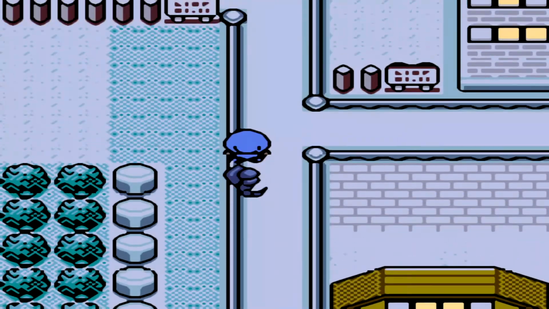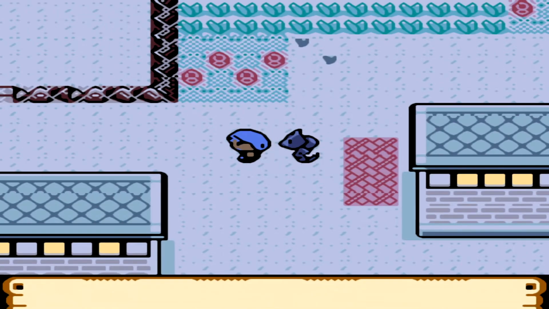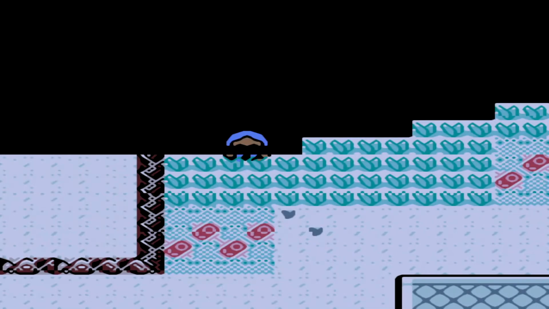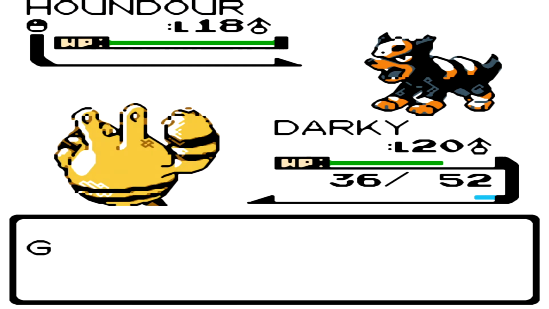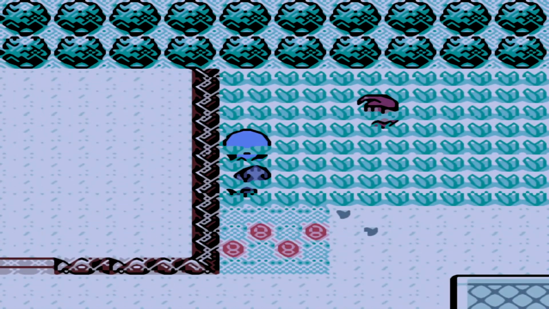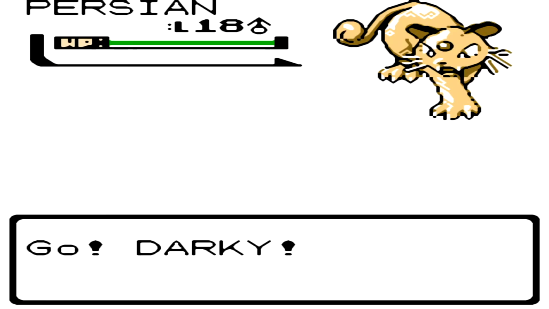We're gonna go to this one. A new route, let's see. Nah. Come on, what is it? Houndour, we also got Houndour, level 18. Okay, so the levels are higher here. I'm not gonna talk to you yet. You have strong Pokemons, I believe that. Persian. We don't need Persian actually. But I do want to defeat this Persian.